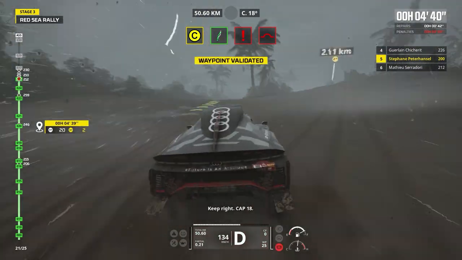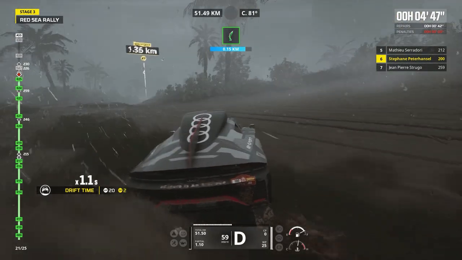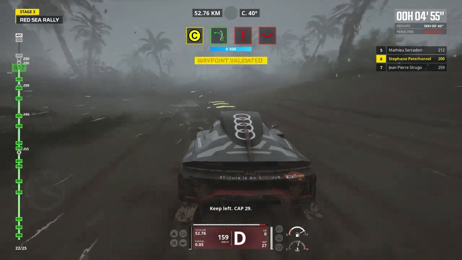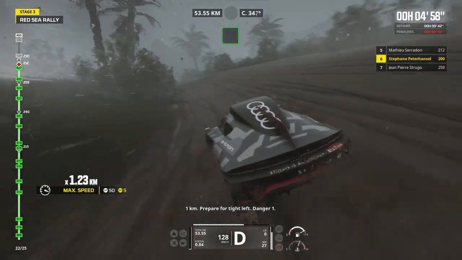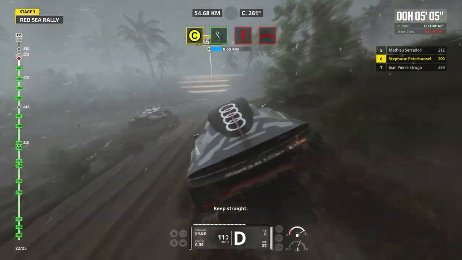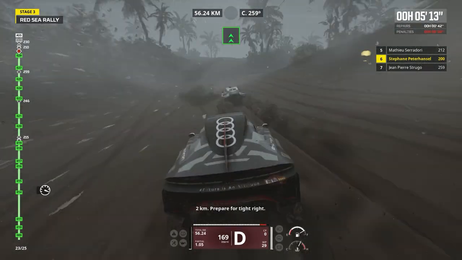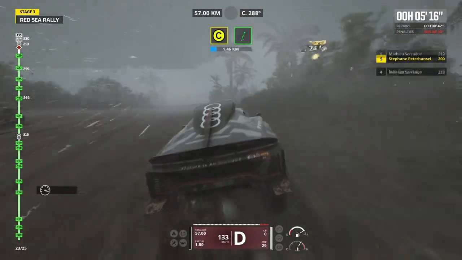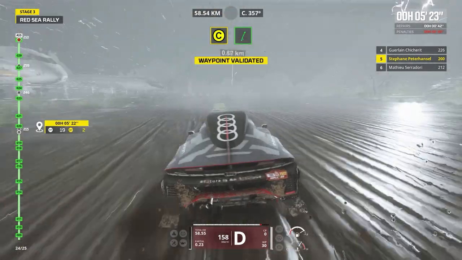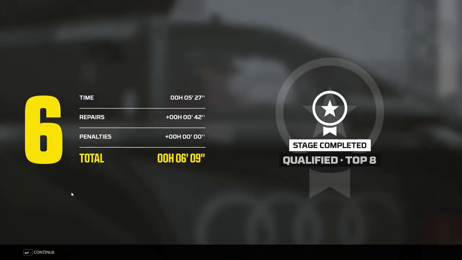Keep right. Cap 18. Keep right. Cap 18. One kilometer. Prepare to turn right. Keep right. Cap 46. Prepare for tight left. Keep left. Cap 29. One kilometer. Prepare for tight left. Danger one. Keep left. Cap 286. Keep straight. Cap 263. Two kilometers. Prepare for tight right. Stay on traces. You almost did it. We'll make the podium next time. I can feel it.